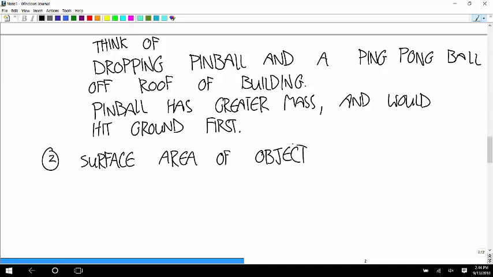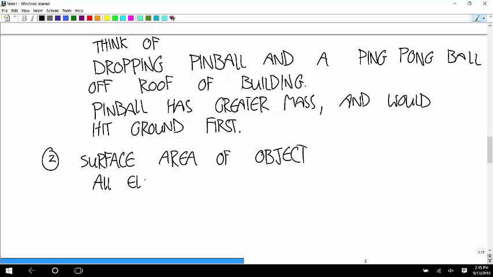And it's not exactly surface area, but that's an okay way to think about it loosely. So if you have two things that have the same mass, the thing that has a larger surface area, its motion is going to be affected more. Think about what you do when you put on a parachute. You're trying to make a huge surface area so the air has a lot of space to catch hold of you.